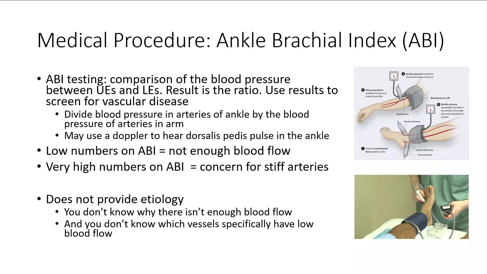To try to catch this early, there's an ankle brachial index test or ABI test. This is where we take blood pressure of the arm and the leg, and the comparison of those blood pressures creates a ratio — you divide the upper extremity by the lower extremity. The number you get allows you to screen for the presence of different conditions of the arteries. If ABI values are too low, that means there is not enough blood flow. If numbers are way too high, that's a concern that the arteries are too stiff.